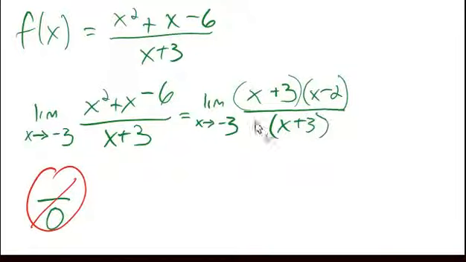So this function looks just fine. It looks all continuous and normal, nothing weird, no vertical asymptotes or anything. But we have a hole when we get to negative 3, because all along these were canceling each other out, always canceling each other out, until we get to negative 3, and the only issue there is that we're dividing by 0.